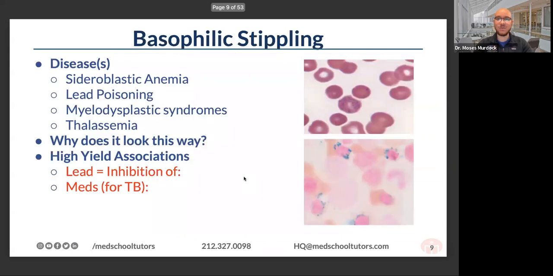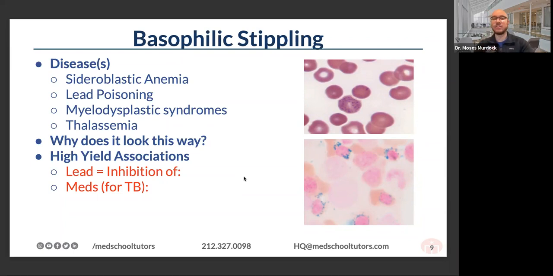And yes, this is basophilic stippling. The image in the top right is just a reproduction of what was on the last slide. Key point here, basophilic stippling is on the peripheral smear, but you might see in one of your exam questions what's in the lower right, which is another finding in the bone marrow, ringed sideroblasts, sort of a version of this in the bone marrow. There's a variety, it's not specific for one disease.